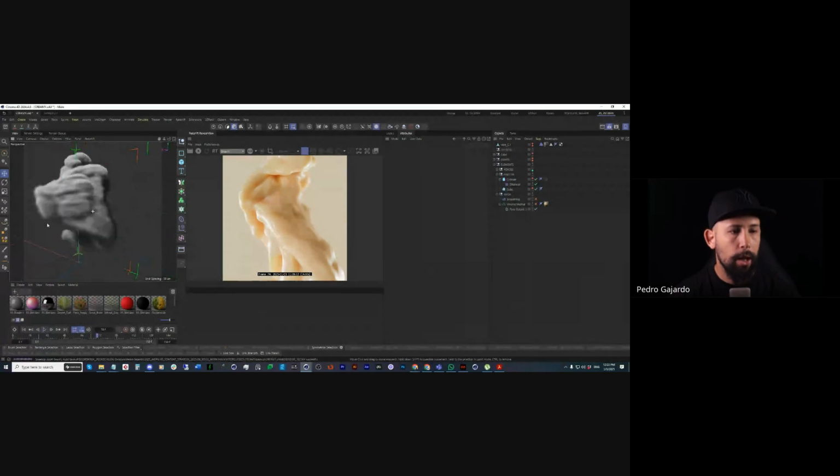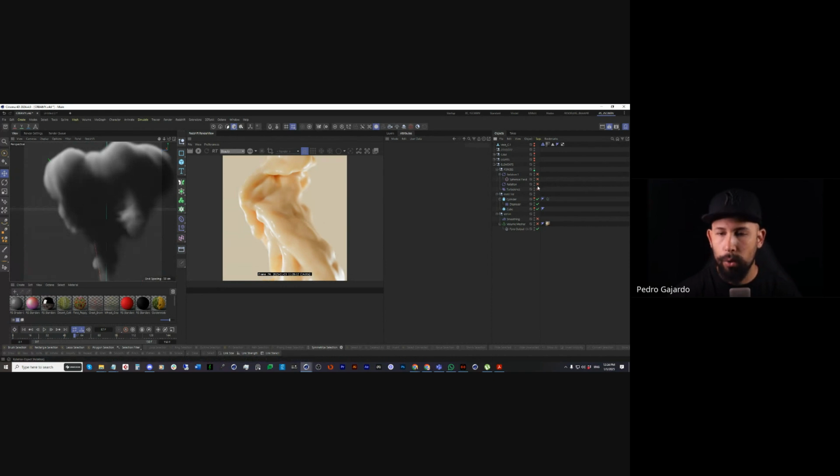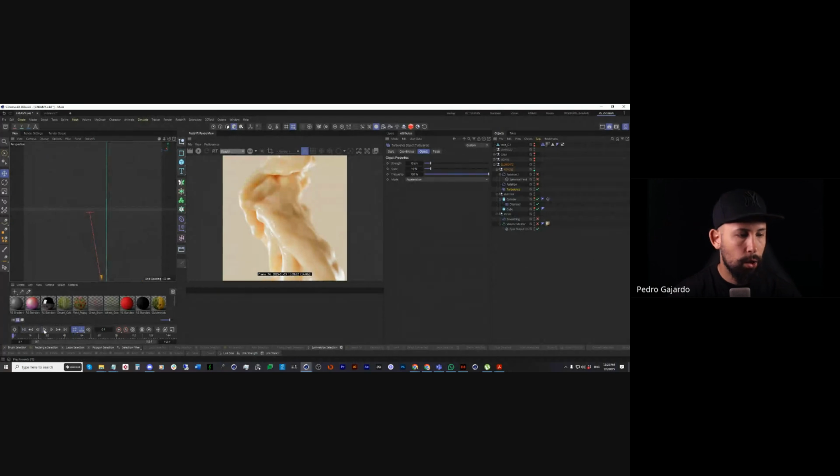Okay, so we are going to show you what forces we use here. If we don't have any force, it will be like this, just straight, right? A classical pyro explosion, right? And we don't want that. We want a little more organic shape. So what we're going to do is add a little turbulence, right? 10 and 10, the scale 10 and the strength 10. So we're going to add a little turbulence here, right? You see how the shape is moving a little bit?